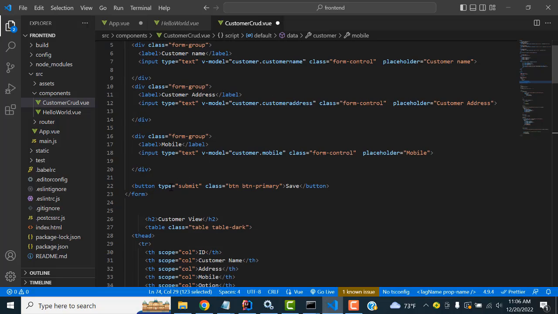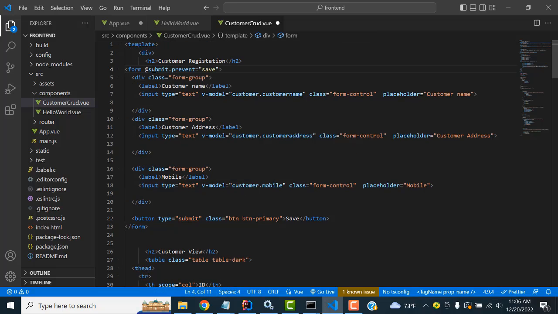We have one button, which is a submit button, save. When you click the submit button, what is the type? Submit. It goes here. Submit prevent, save. Okay, save is the method. You can call it here on click and submit. Otherwise, this is the second way you have to write. Prevent means without reloading the page, we have to put the prevent method. Okay, right? You have to go to the save method.